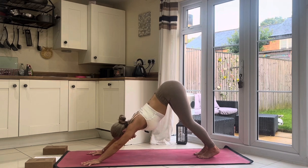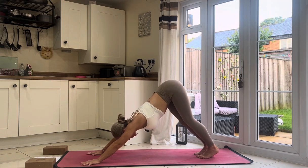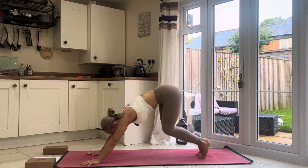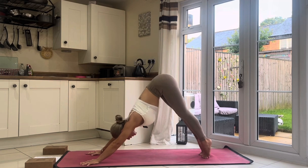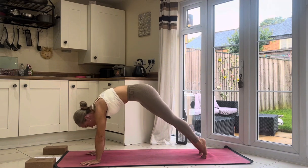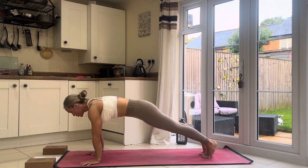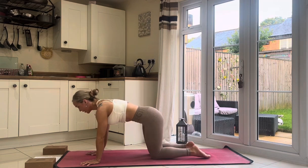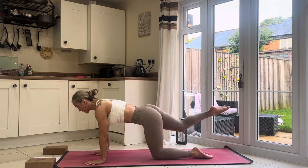Big breath in, big breath out. Inhale, lift heels, bend knees, we glide. High plank pose. Beautiful. With control, softly knees find the ground. Tabletop position. Reset. Right leg reaches back.